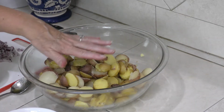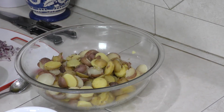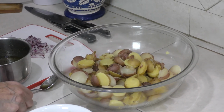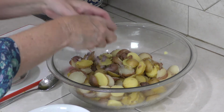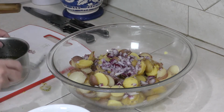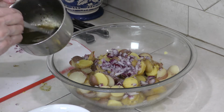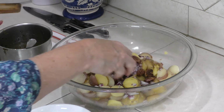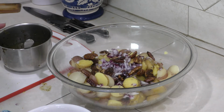Hot potatoes are all in the bowl right here, sliced nicely. What's nice about these potatoes, of course, is you don't have to peel them, which makes it a lot easier to make a potato salad. I'm going to go ahead and put a half a cup of red onion on here because this will be marinating as well. And here's my dressing. I'm also going to be adding half of the pecans on top right now and half of the bacon.